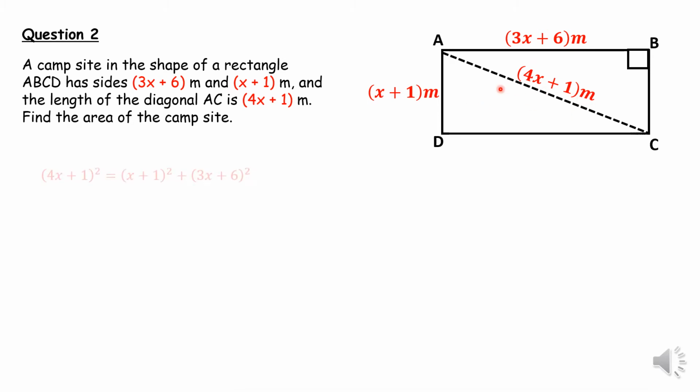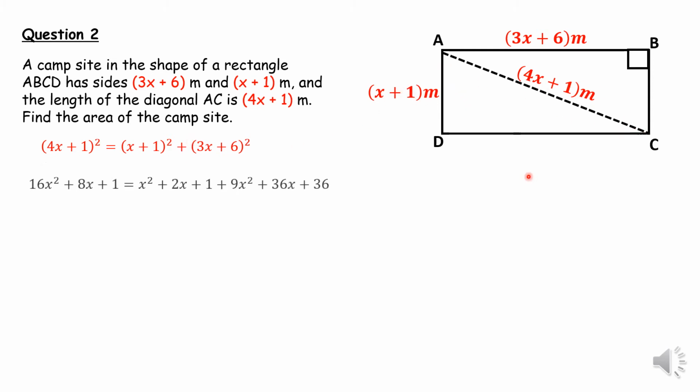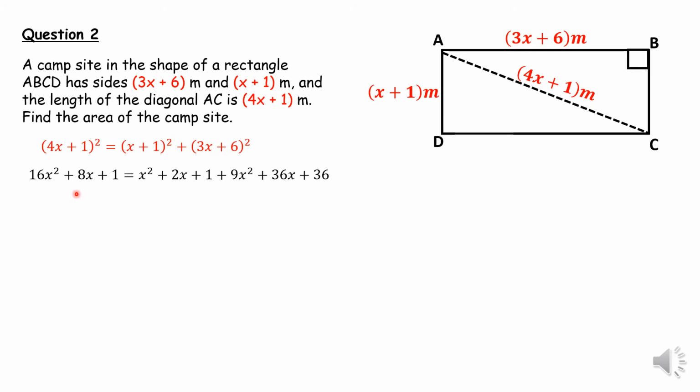So we're supposed to find the value of x like before. So (x + 1) squared equals (x + 1) squared plus (3x + 6) squared. You are adding because you have the hypotenuse, which is the longer side. I have done it here, so I suggest that you also look and see if your answers are corresponding. And then I clean up the right hand side.